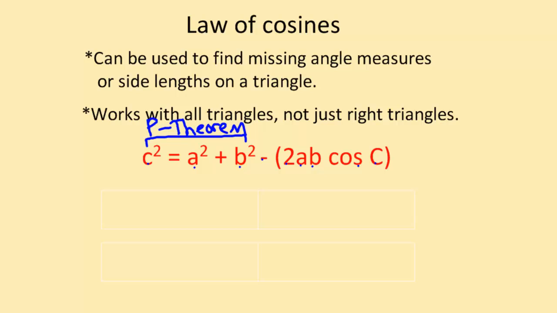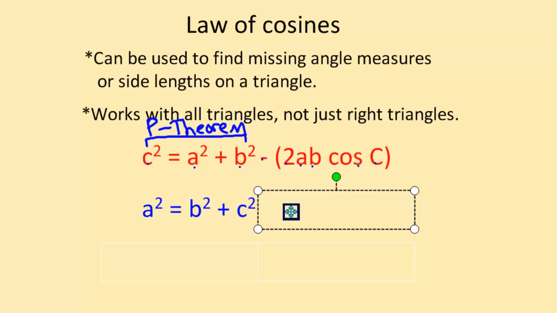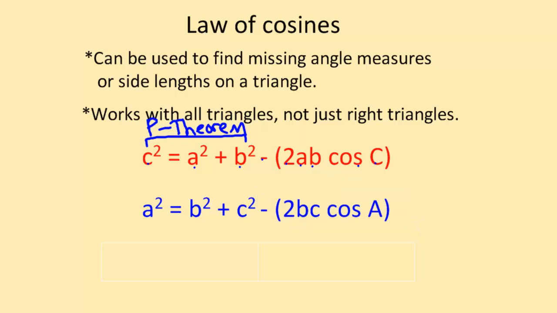Now, if I wanted to write this another way, if I wanted to isolate side a in it, I'd start out with a Pythagorean theorem looking thing. I know in Pythagorean theorem, the c squared gets isolated because that's the longest side. Here there's no guarantee that that's true. And you tack on an adjustment. Since we have b and c for our side lengths here, we'll have b and c immediately after the two. And since we start with side a in the beginning of the formula, we will end with angle A at the end.